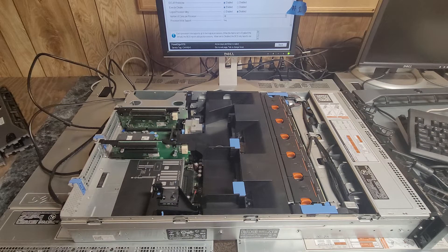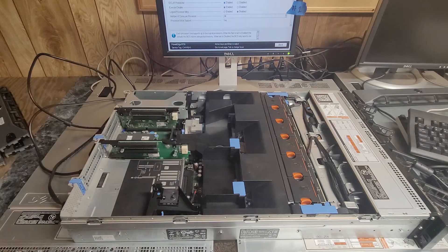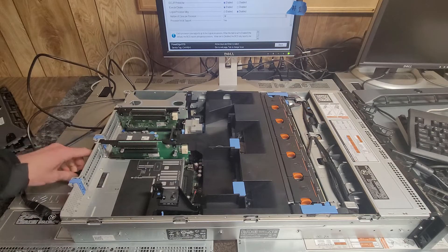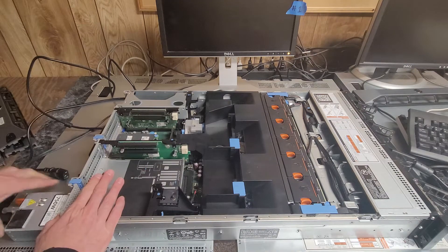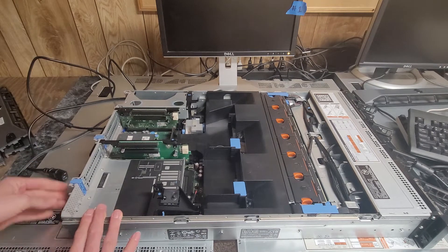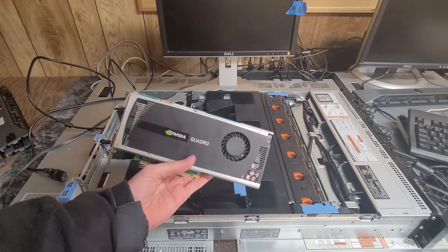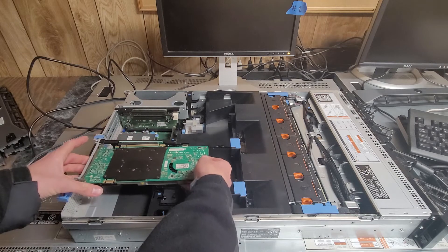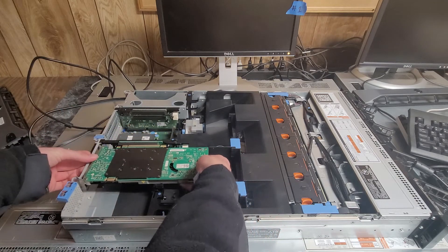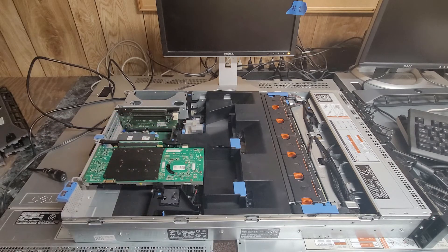It had video cards in it previously but not anymore. It's going to be angry for a second because I removed the top cover — nothing up my sleeve. I'm going to unplug the server; it's going to be unhappy. Just for transparency: 750 watt. This is configured with dual 6-core CPUs and 120 gig of RAM. This is a Quadro 4000 2 gig graphics card, single slot. It requires a single 6-pin for power, which isn't really going to push this, but I just wanted to see for myself whether it will work.